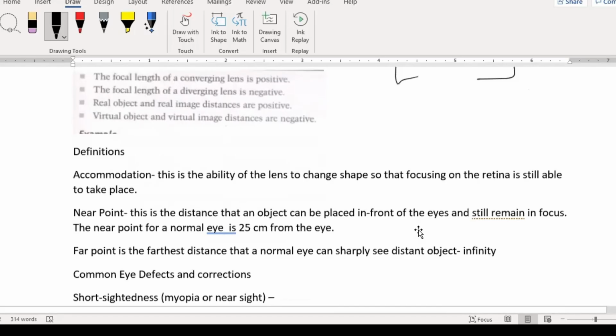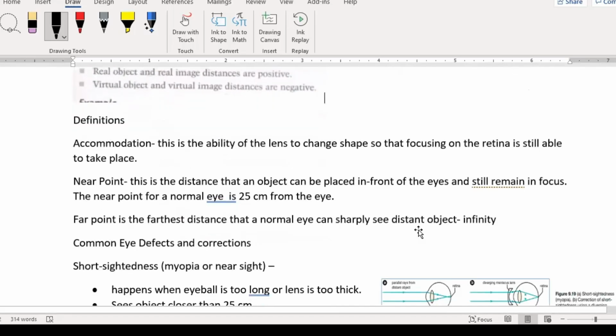Okay. All right, just a few definitions that we should pay attention to, and that starts off with accommodation. It's important to note that the lens in your eyes generally tends to change its shape to allow light to be focused on the retina. Sometimes the lens will become thickened or elongated just to accommodate the light rays coming towards the eye. So that is considered to be accommodation.